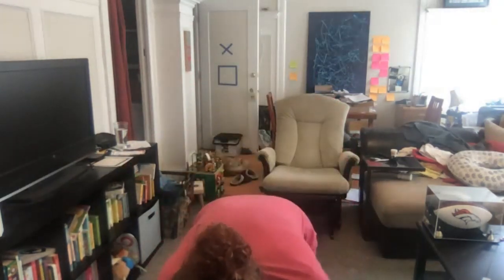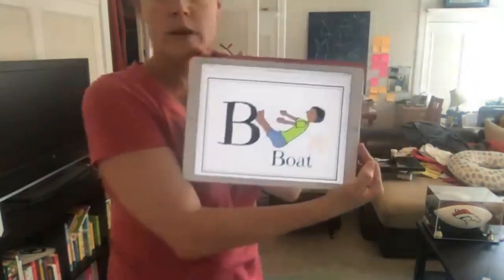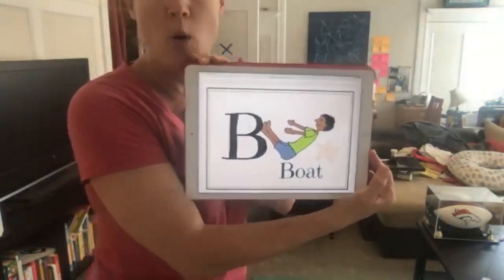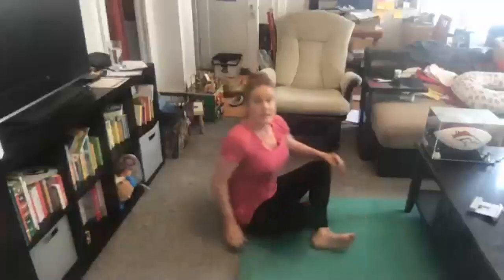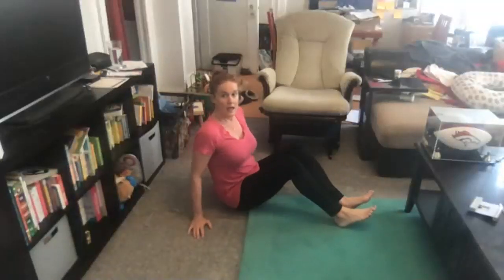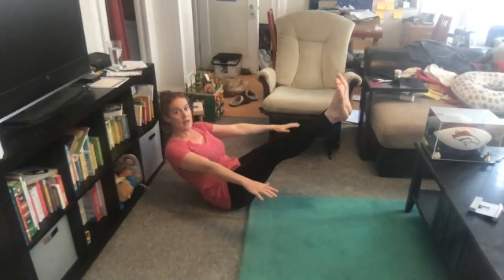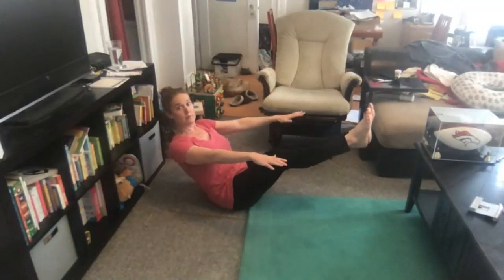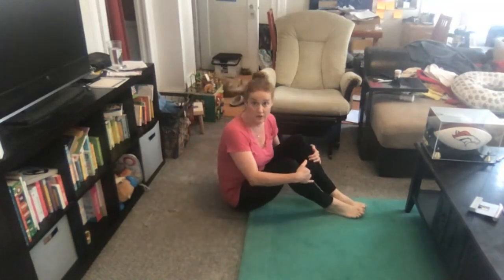Great job. All right. So now that we're in Hawaii, we're going to go on a boat. So you're going to sit down and you're going to try to lift your legs and lean back with your body. All right. So we're going to make a boat with our body. We're going to try to hold it for a count of 10.